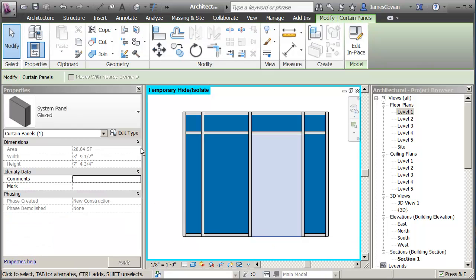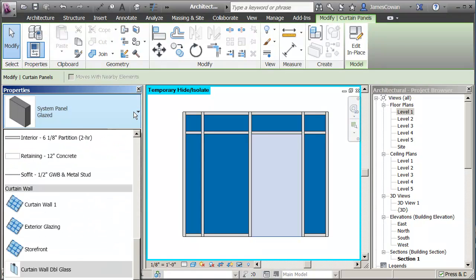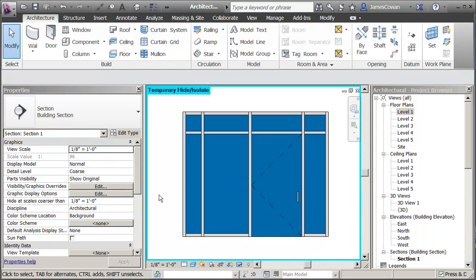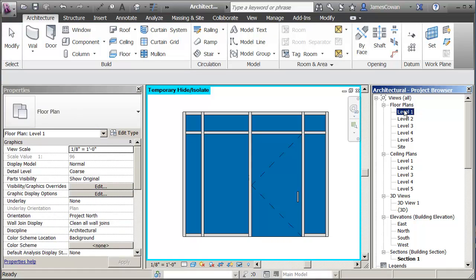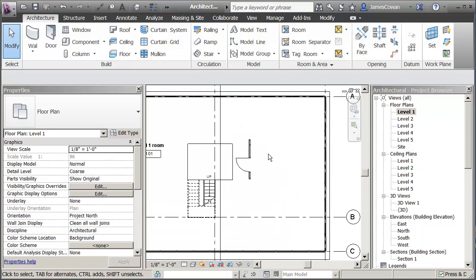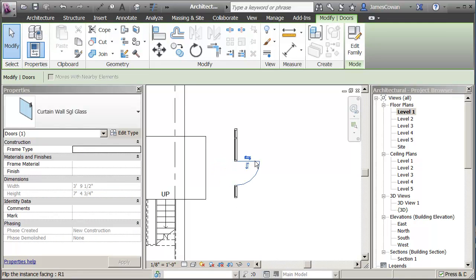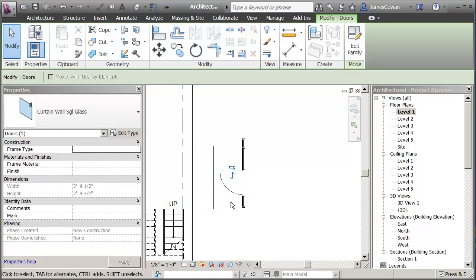In here I can now go up and say, well, I don't want system panel glazed, but I want to pick on, I'm choosing curtain wall single glass like this, so you can see I can put a door in there. And if I flip to my top level, you'd see that I've got a panel with a curtain panel door in it. That's the first type of curtain wall.